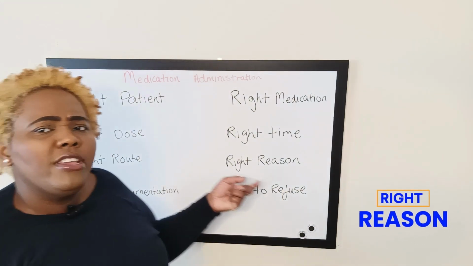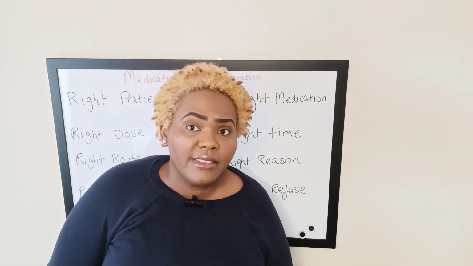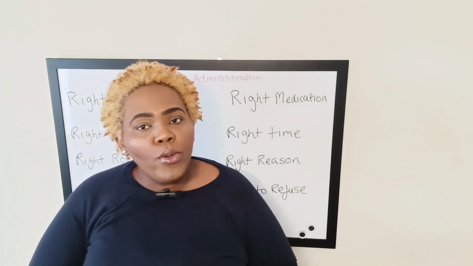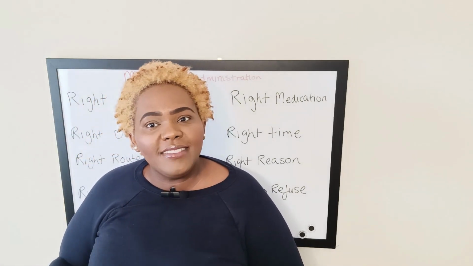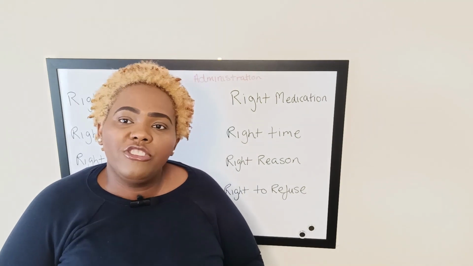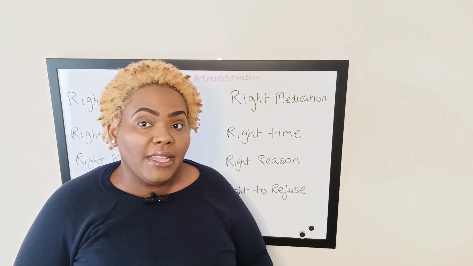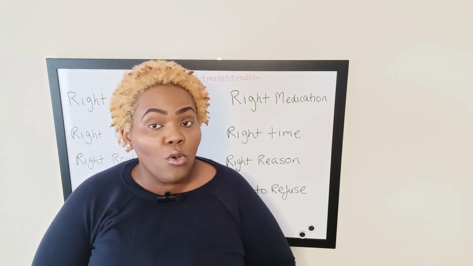Then we have right reason. What does that mean? Right reason. So it means that I am giving a patient medication that is coinciding with whatever their complaints are. So I cannot come and give a patient lisinopril or metoprolol, someone who has no past medical history of any cardiac problems or hypertension.